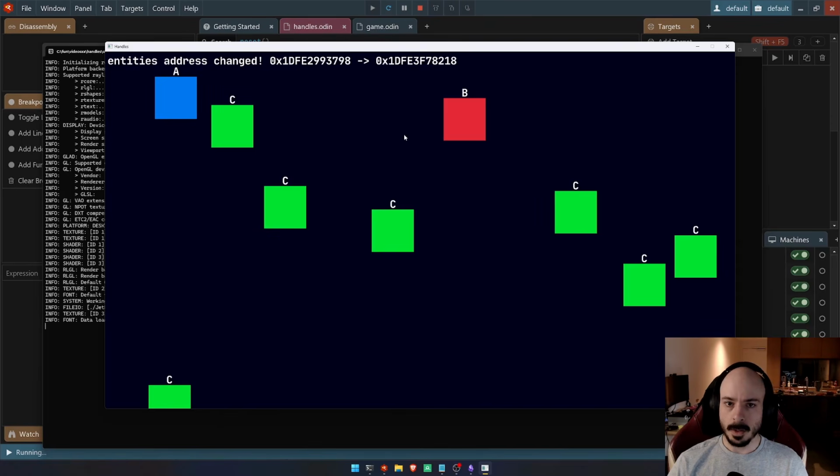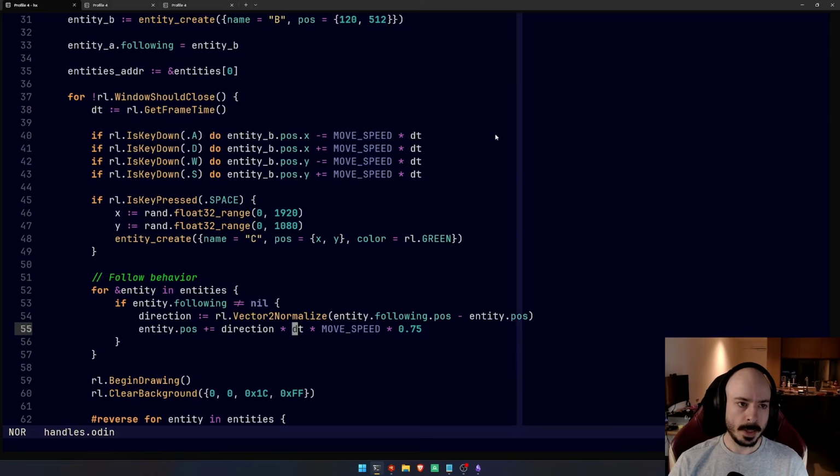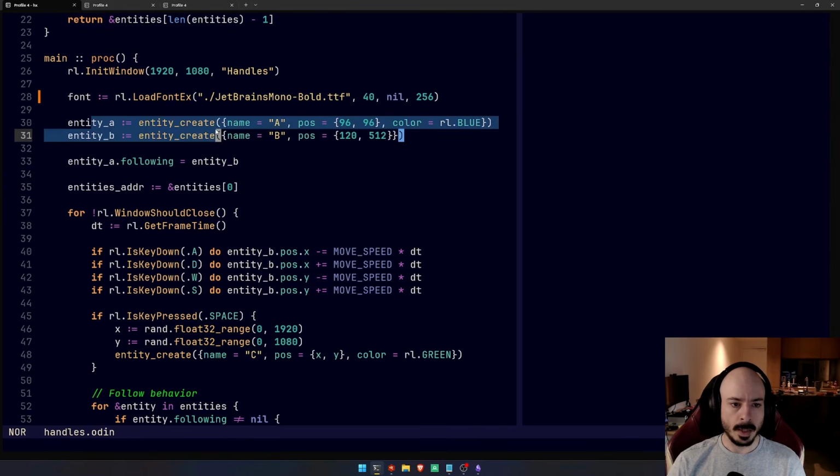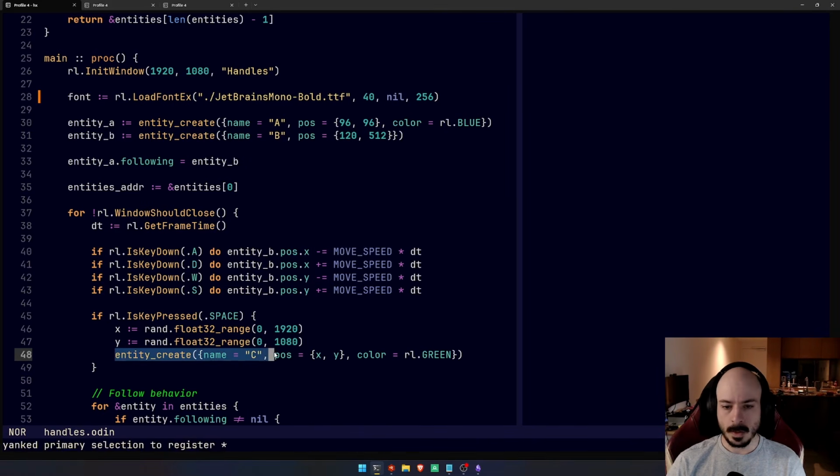And the reason is the pointers are not stable. So if we look back at the code here, we've got our dynamic array of entities, which usually starts at some size like 8 or 16, depending on the language and the implementation. So it'll start at a small number of slots available, and then as you append to it, it's going to increase the size, but it can't just increase in place. Usually it'll reallocate and you'll get a new spot in memory, which means these pointers that we created up here are now going to be invalid because they're kept over the threshold that we used to create the entity C here. So entity Cs were created and we have these stale pointers.